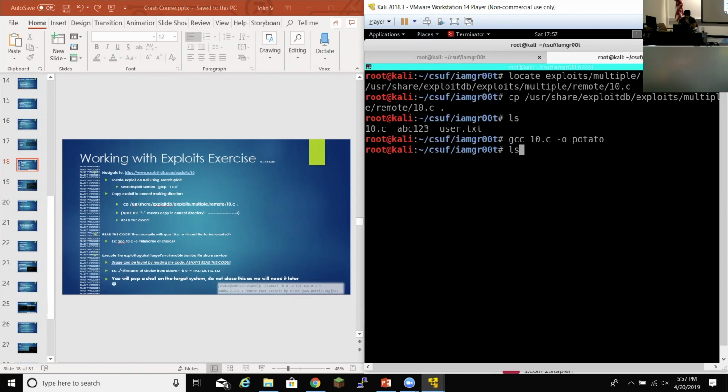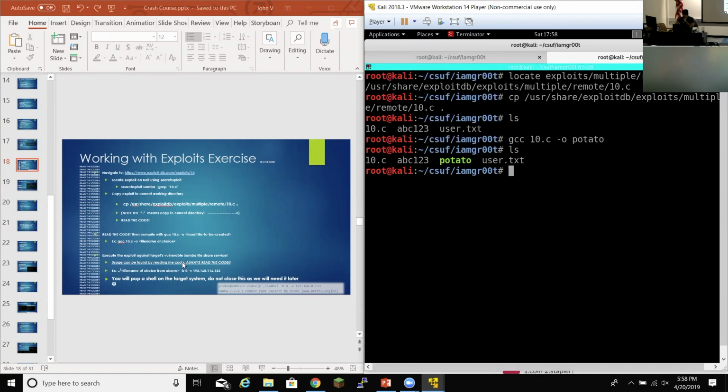All right, so now after you do that, you'll basically just have an exploit sitting there as a compiled binary. My epic potato is about to get me a root shell. And again, all this is doing is converting, using GCC, a piece of source code into a binary. That's literally all that's happening, right? So go ahead and run that and you'll have your exploit.